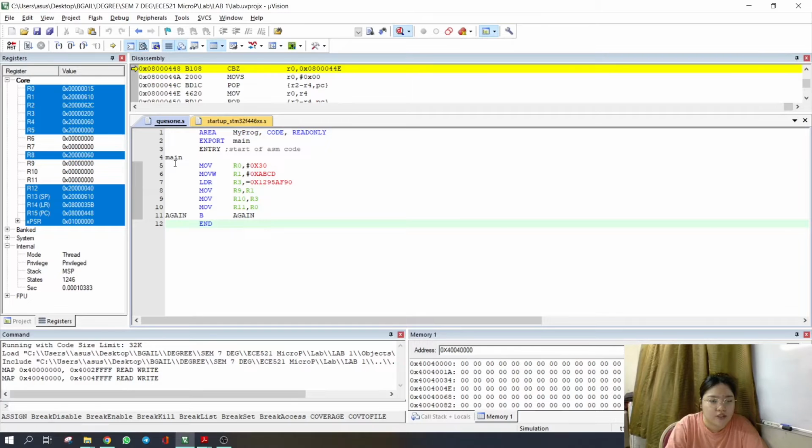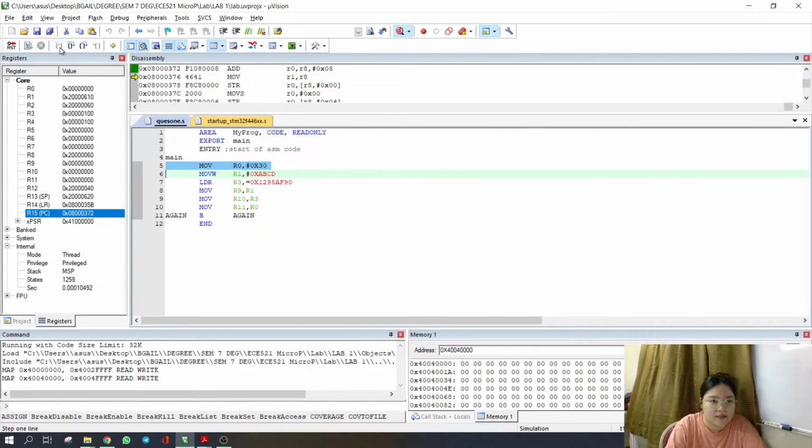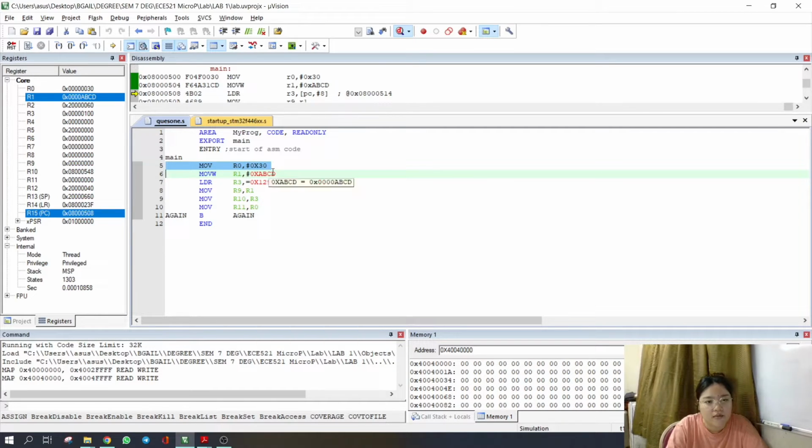So for question 1, here we can see that 0x30 has been stored into R0. I am using MOV because MOV can store data which has 1 byte, and 0x30 has only 1 byte of information.